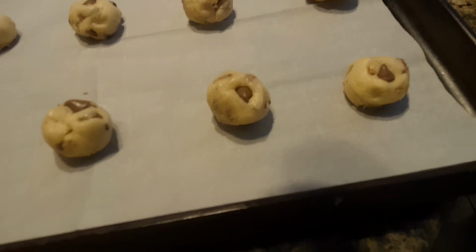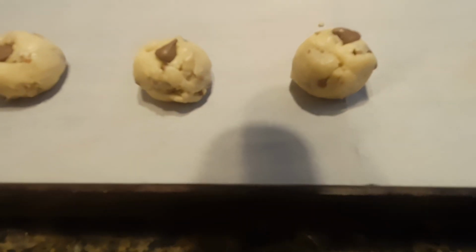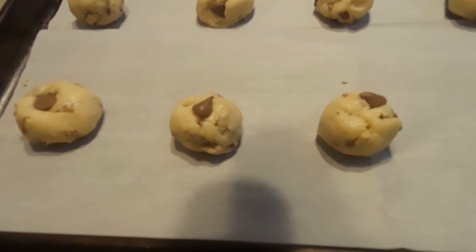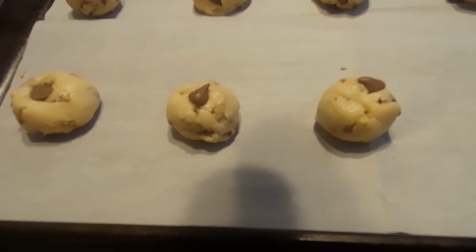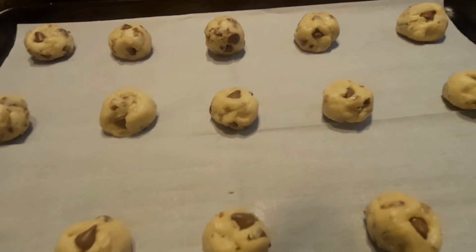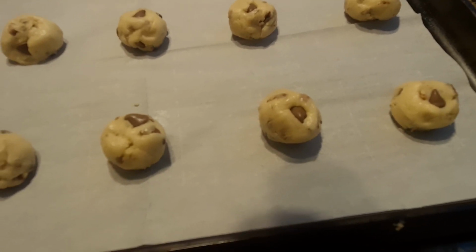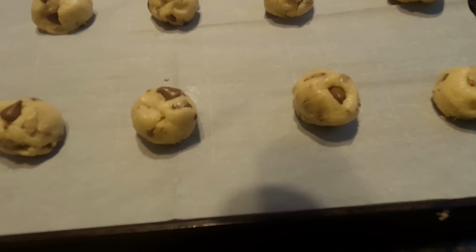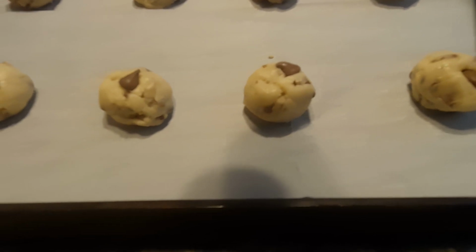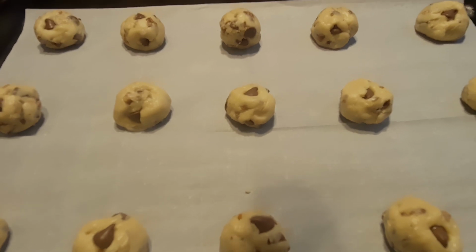So these, the first part that I put down was the pecans. So these have chocolate chip and pecans in them. So I'm going to bake them off at 350 degrees. Oven is already hot. For 10 to 12 minutes, then I'll bring you back and I'll show you what they look like, and then I'll go to the next batch. So actually what I'm doing is giving variety. I'm giving variety of having the different types of nuts in the chocolate chip cookies. You don't have to do that. You can even do chocolate chip without nuts. This is my preference, so I just went ahead and did it.